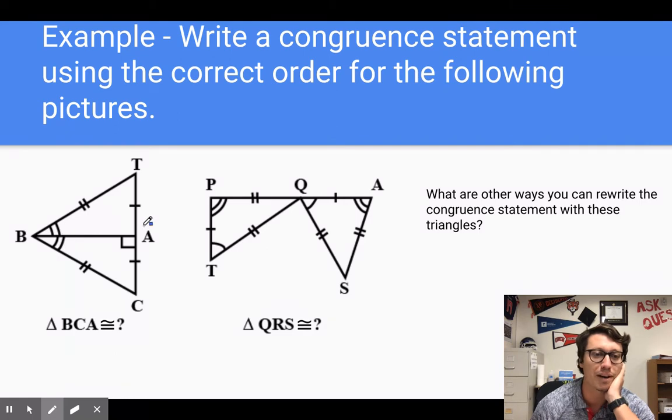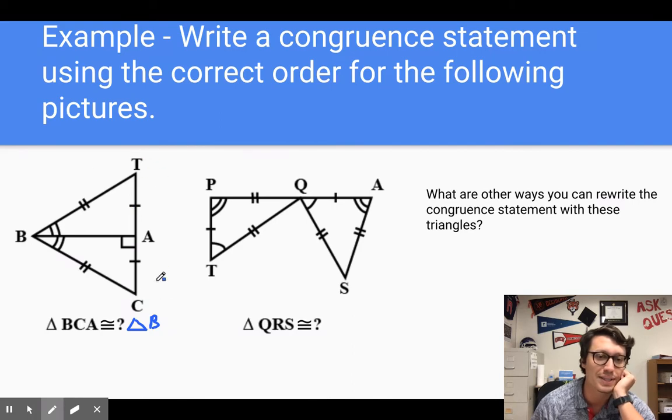We see that we have multiple different sides. Okay, so we're going to call this triangle BCA, what they already said. We have to label and put these in the correct order to match. Well, we see that angle B on this triangle is also congruent to angle B in that triangle. And since B was first there, B is going to go first here. C was the second one. C is down here. Which angle is congruent to C?